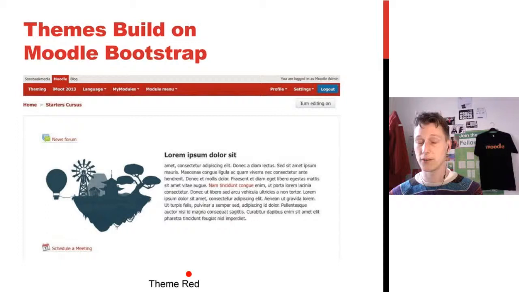Then you have My Modules, which shows you a drop down list of modules you have active in your course, and a module menu, which shows you the courses you're enrolled. Oh, that's reversed. The My Modules is the courses you're enrolled in, and the module menu shows you the course sections or course topics. Then you have a drop down for profiles, and that's your profile information. So that's the information that will come from the navigation block. And then the entire settings block has been added to the top menu too. So you can drop down from the settings block, and you can use all the Moodle settings that are available.